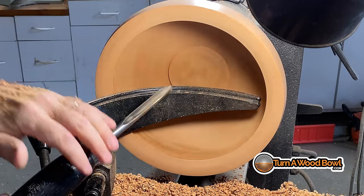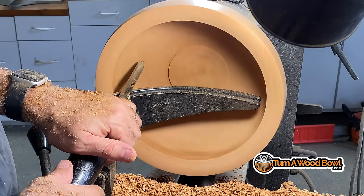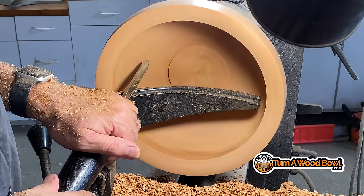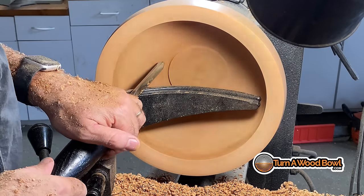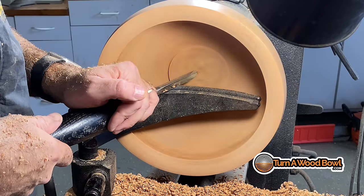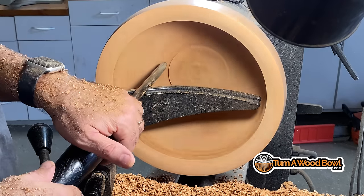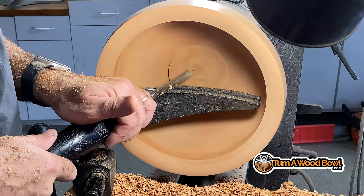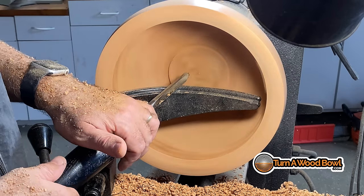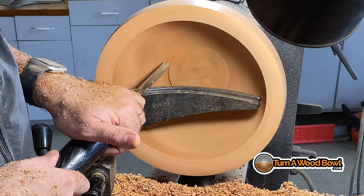What I'm doing as far as the gouge positioning is, I'm picking up the cut with the bevel rubbing the base of the bowl, and then I'm letting just a little edge of that cut, and as I get to the center, I'm going to close the flute on the very end point. So I've got a slow progression to that middle, and I don't want to rush and push it across there, because I will most likely pull out wood grains right in the middle of the bowl, and we don't want that. So I'm going to continue this cut nice and slow and easy.